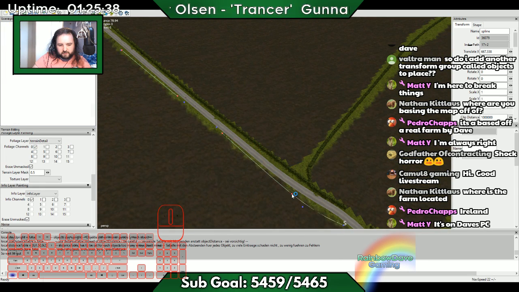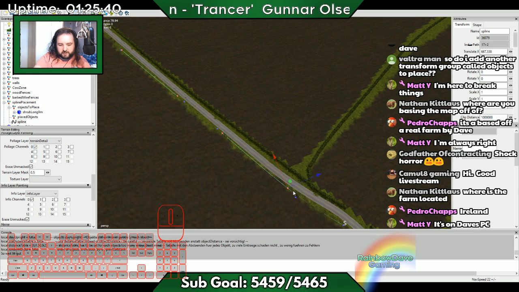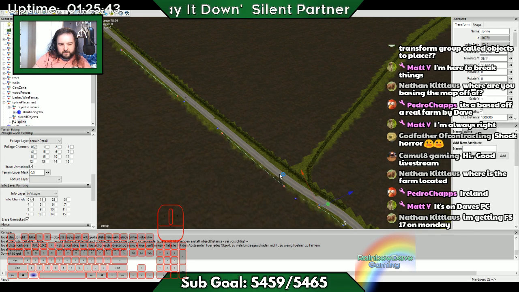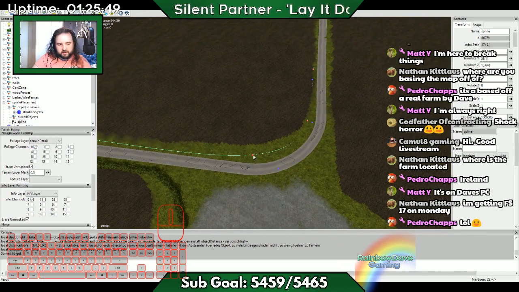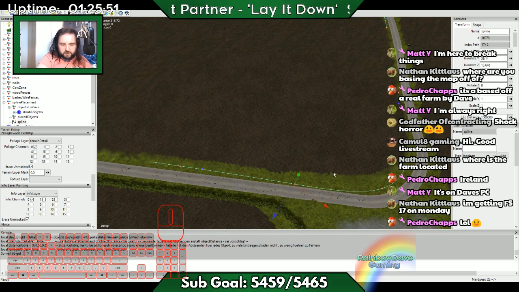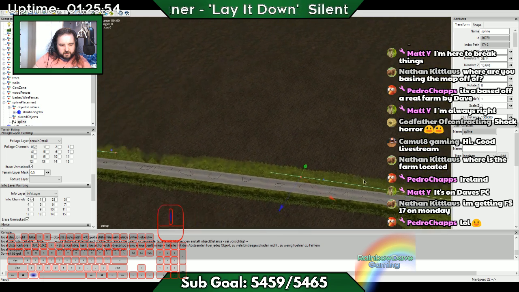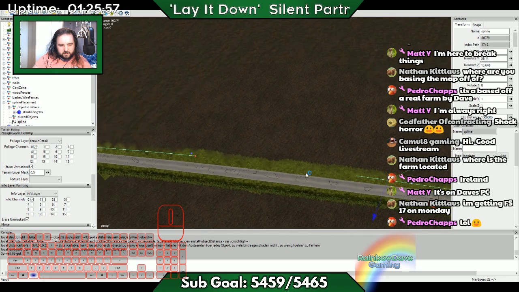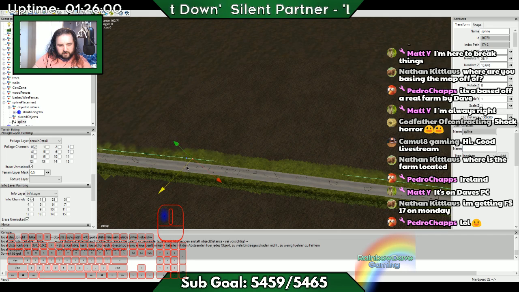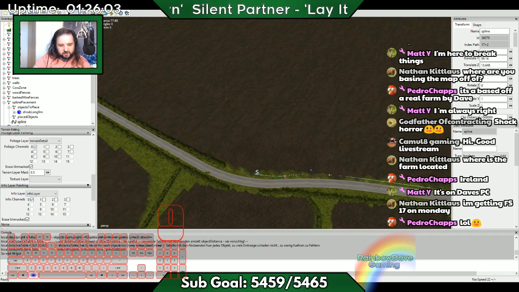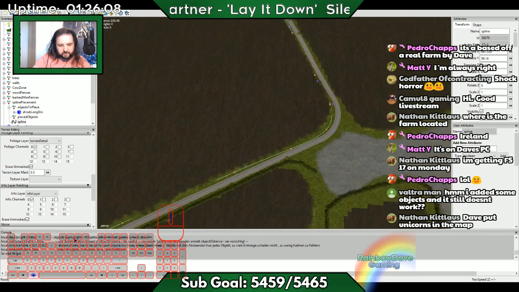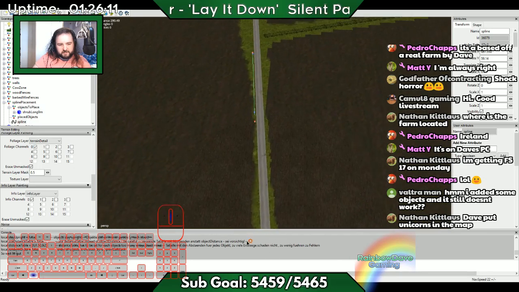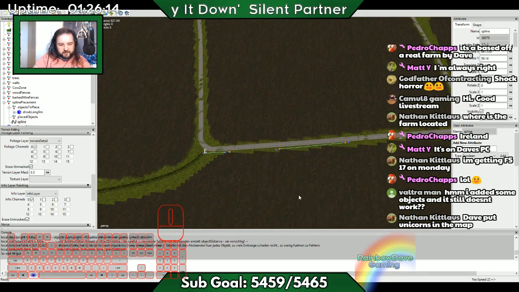I can go like there, and actually I want one more point just to reinforce that there. Let's see how this looks. I need another point there just to reinforce that. This is the boring bit of spline placement where you just make sure that the super long splines are actually going the way that you want them to, because sometimes they'll go off on a really weird tangent that you don't want. Much like stories.